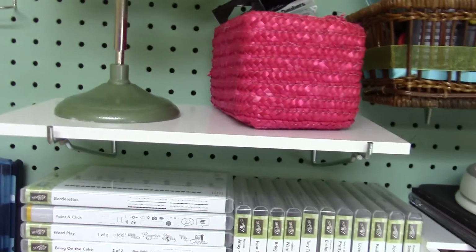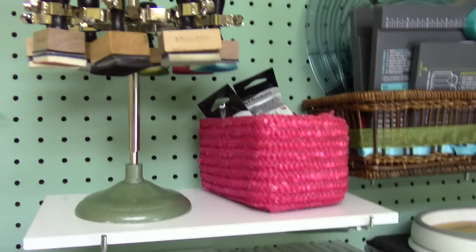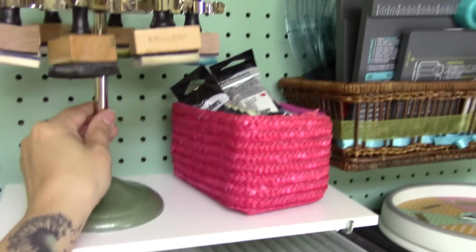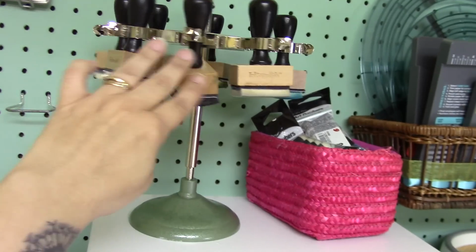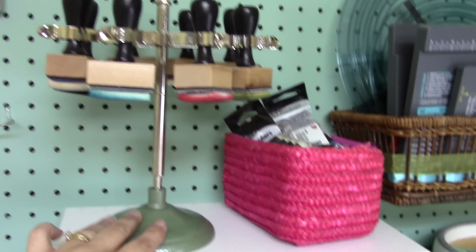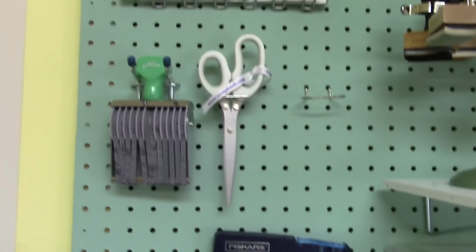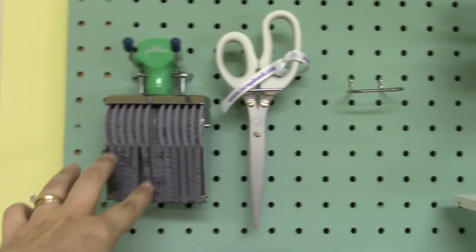And then I have this shelf that came with a pegboard set of stuff for pegboards. And I have my spinny, does it spin? Yeah, it spins. My spinny ink holder tool, which a YouTuber sent me. Allison sent me that, thank you. And daubers and stuff that go along with those tools. And then I have my fringe scissors right here. I have space for another tool that I don't have yet.